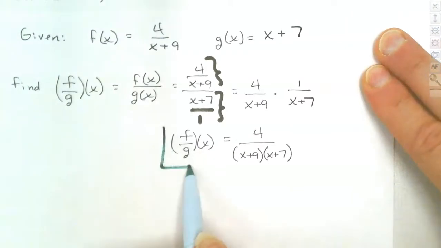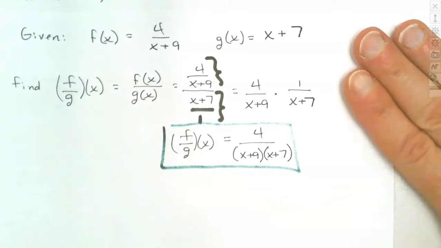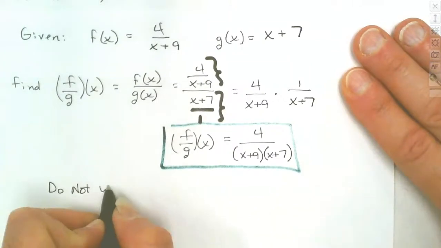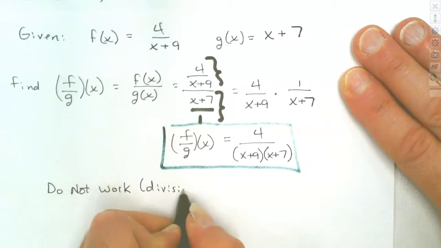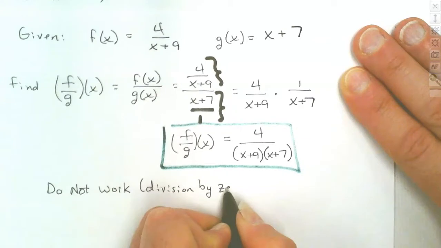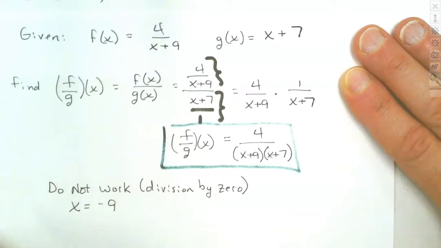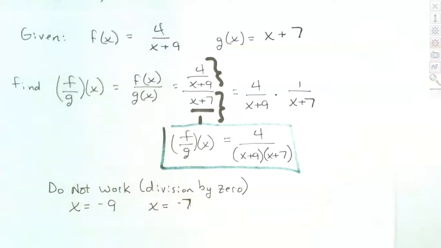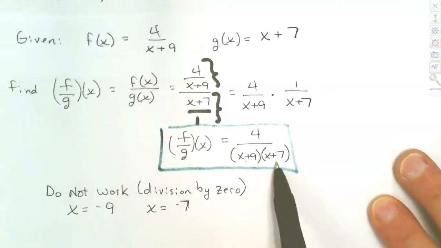Now, what can we not have? There's two numbers that won't work. What two numbers are not going to work? Well, the two numbers that give us division by 0 are going to be what? Just by looking at them, x equals -9 and x equals -7, right? Because those give you division by what? 0. You can't have division by 0 at all. Plug the -9 in there, you get 0. You plug the -7 in there, you get 0.